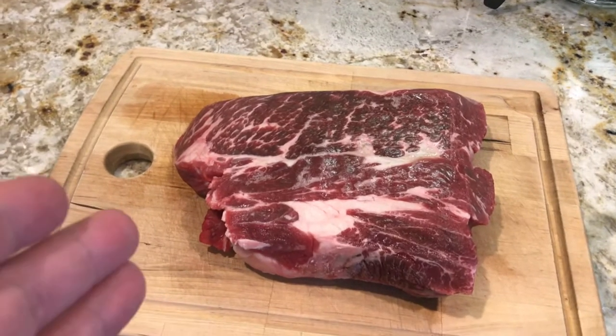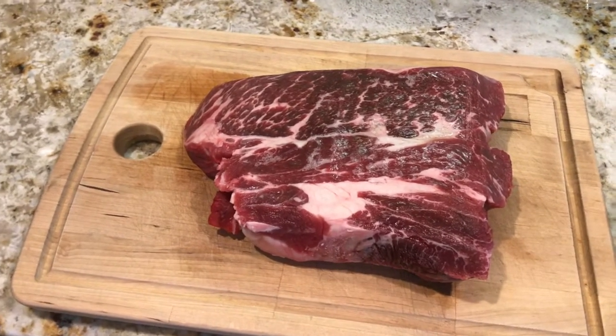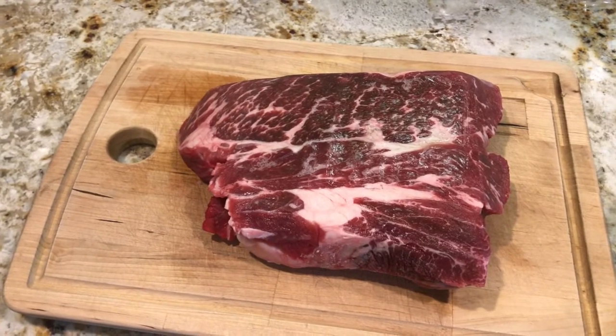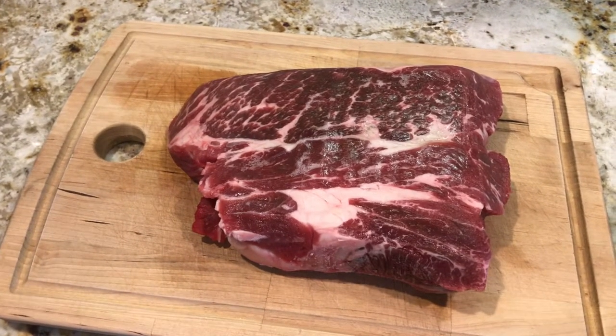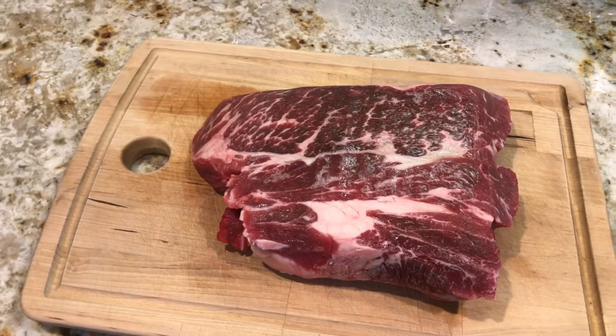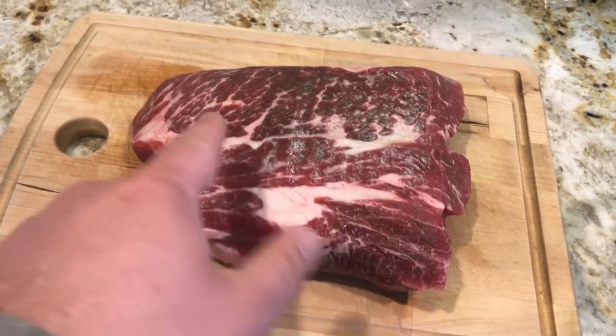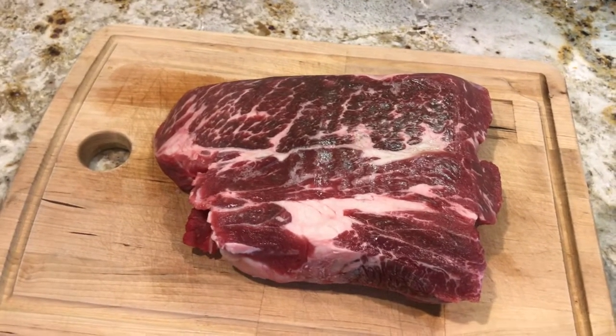One of the things you've got to start off with is this chuck roast. You can normally find these on sale at Kroger, like buy one, get one. It's like every month they run a sale like that. I don't know how many pounds this is, let's say about 3 pounds. You need to make sure that it's got fat on it. If it does not have fat on it, this will not taste good.